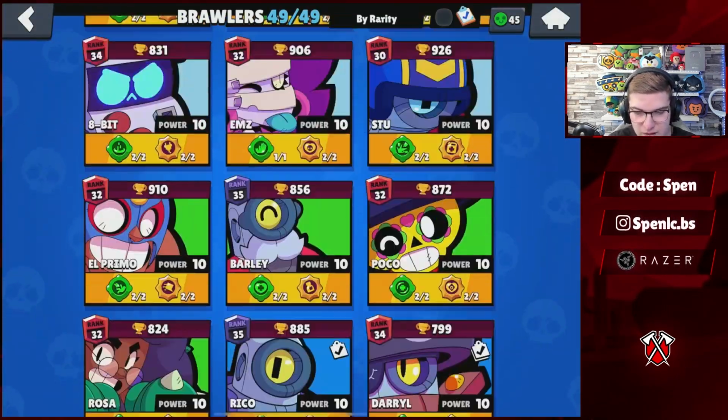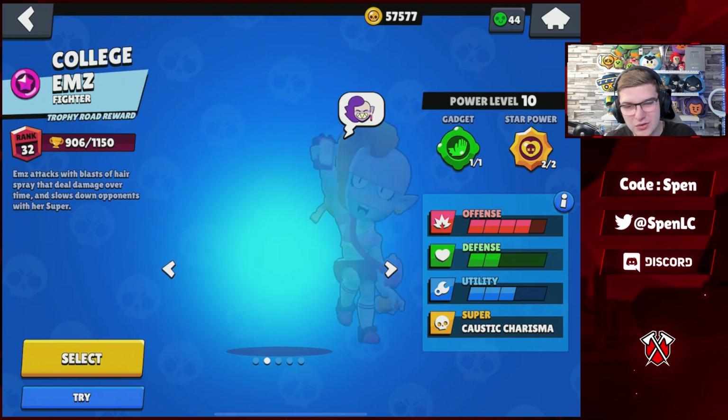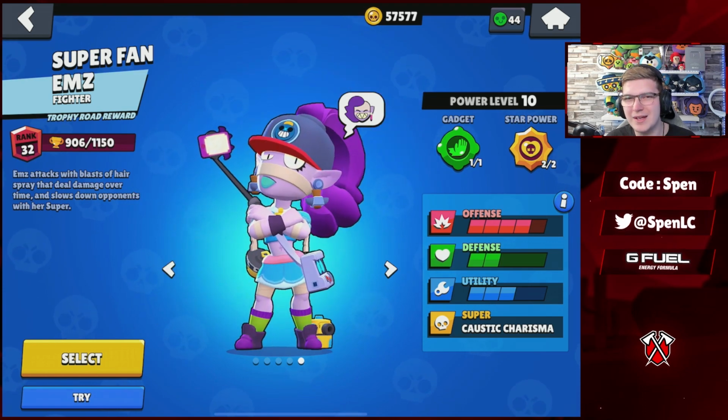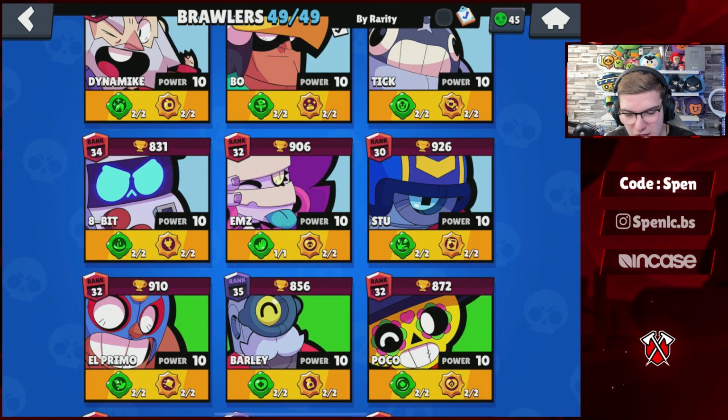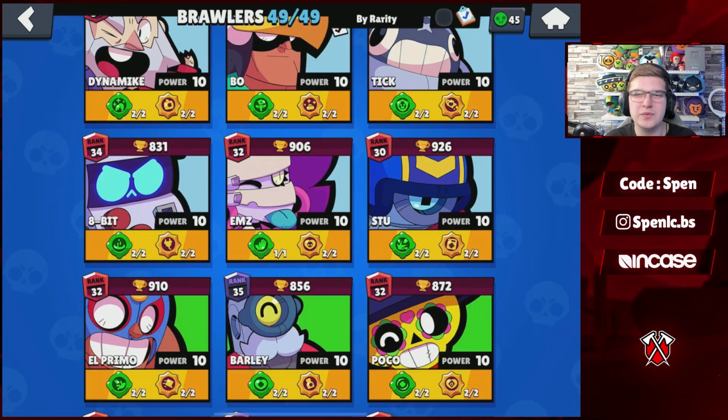Now moving on to the last two for this one. So again, it's going to be an easy choice for this one. There's no Mr. P skins to really pick from. Either Gold Mr. P or Superfan Mr. P. Superfan Mr. P is probably the better skin and the one I use most of the time. And then Stu, there's only two skins for that one. So those are going to be the Trophy Road. Let's move into the next rarity.